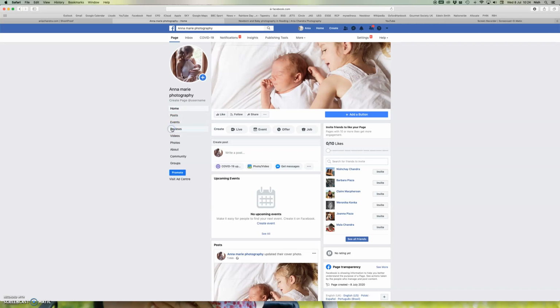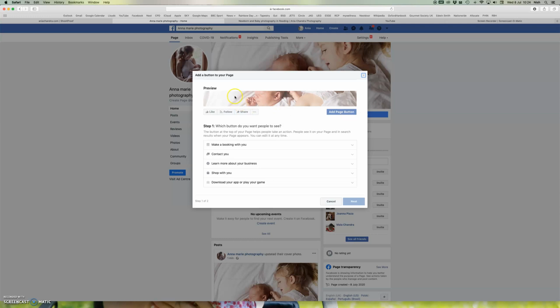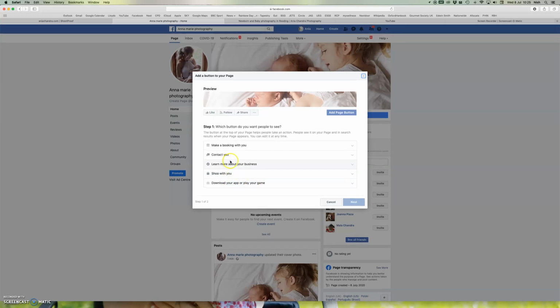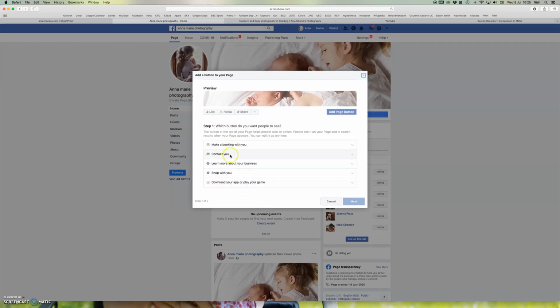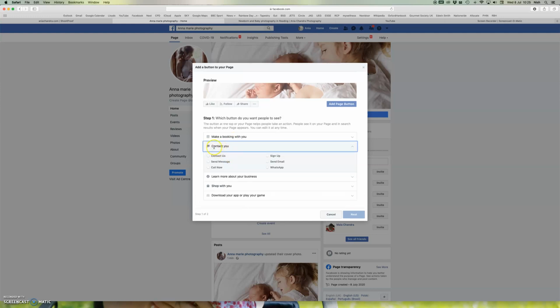So now you've got more options here. I would probably start from adding a button. You can choose from make a booking with you, contact you, learn more about business, shop with you, which is probably not us, download app. I think there's an option for adding a website, but I do recommend saying contact you: send a message or call now, WhatsApp, email, sign up.